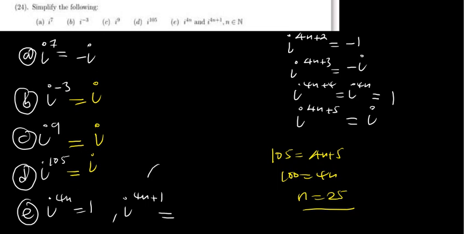Now let's say n is less than 0, that means we're going to have i to the power 1, and we know i to the power 1 is simply i. Okay, now let's start from n being equal to 1. We say 4 times 1 is 4, plus 1, that is going to give us 5. So we have got i to the power 5. And then if n is 2, that will be 4 times 2, 8, plus 1, 9. That will be i to the power 9.